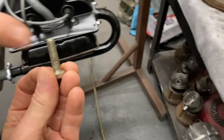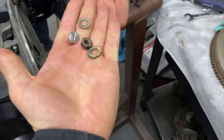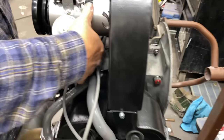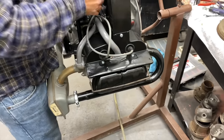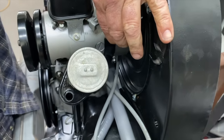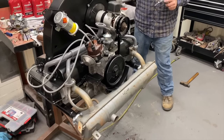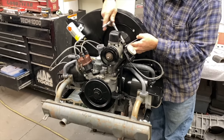Here, will this work? See, that bad boy's a little long. Sorry, brother. The washers are right here. Test washers. Right on. All right, I'm going to go down with the bolt so it doesn't look bad. Make sure that goes. So close. It's getting there.